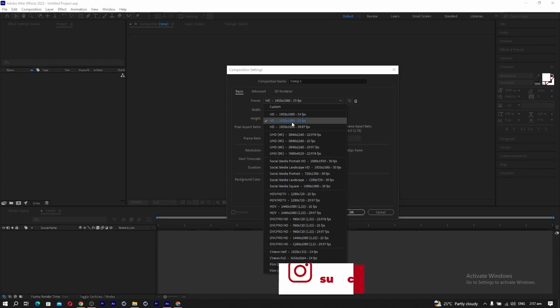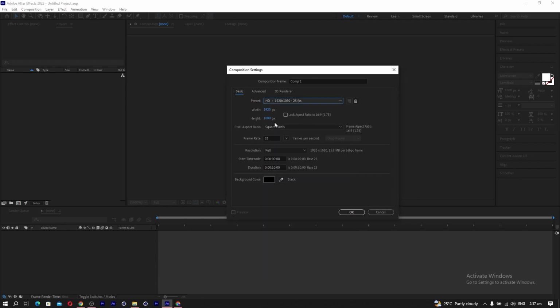But you have other options, like 3840 for Ultra HDs, and these different options. But we'll go with this one. So it gives you this 1920 by 1080.